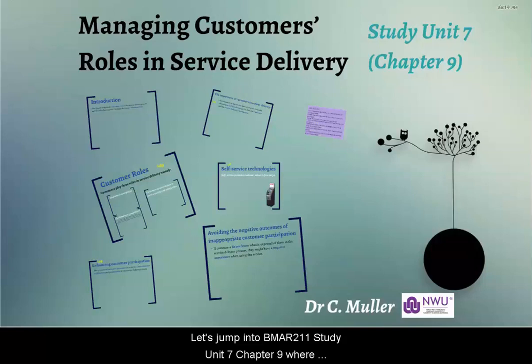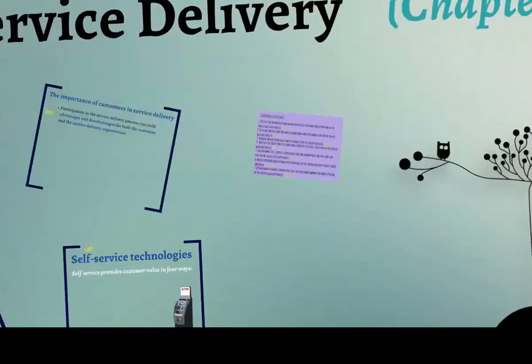Let's jump into BMAR211, Study Unit 7, Chapter 9, where we will discuss managing your customers' roles in service delivery. We've already covered how you should manage your employees' roles, but now you also have to look at your customers, and those are the individuals that mostly will determine the success of your business.